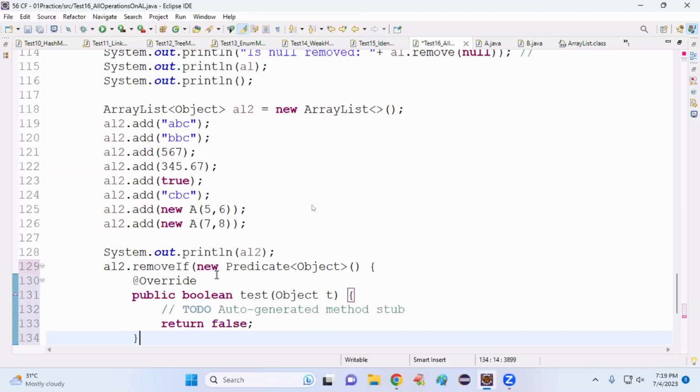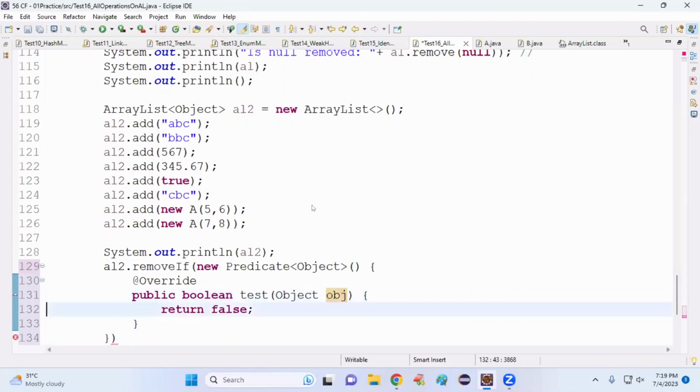The parameter P dot test of the object will be passed. Then now the object is coming to your parameter. To the test method, the parameter is coming here. In place of T, what is coming here? obj. What logic should I write here? obj instanceof String. That's it. Writing the condition here, obj instanceof String.